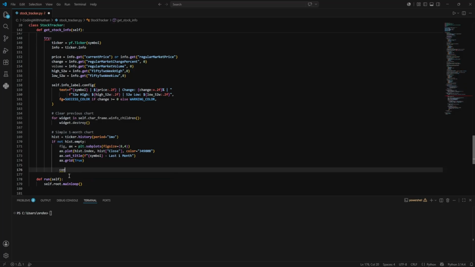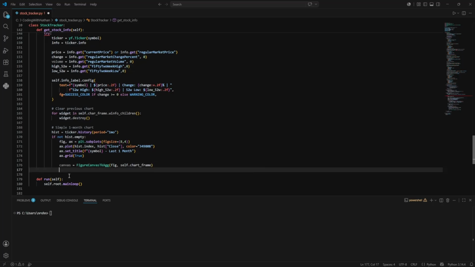Canvas. Here, canvas, TK egg fig, chart frame. I'm going to draw the chart.